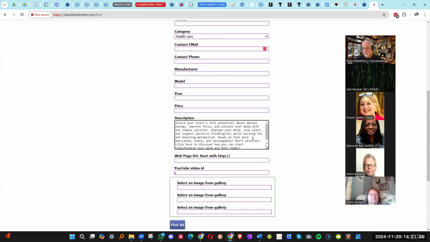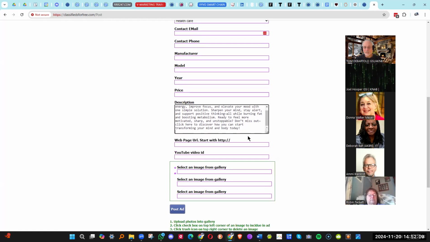Okay, copy and paste. Now, you notice here when you paste it in, it's all together in one big paragraph. Well, you don't want that, okay? Because it looks awful. Nobody's going to read it. Your eyes are going to go cross-eyed trying to see it. So just read it and put the spaces in where you feel they should be. Unlock your brain potential, boost mental clarity, elevate with the simple, sharpen your mind, alert. In fact, there's a lot there. Okay, start. Well, you want to try to hit enter, separate it a couple times, and then the call to action a couple times. So now you see you have that space.